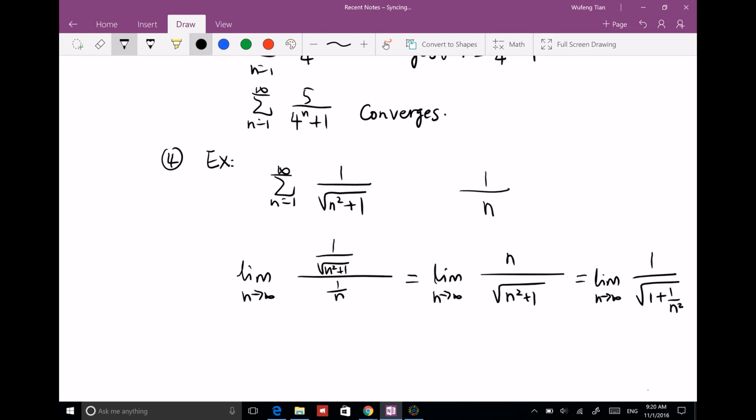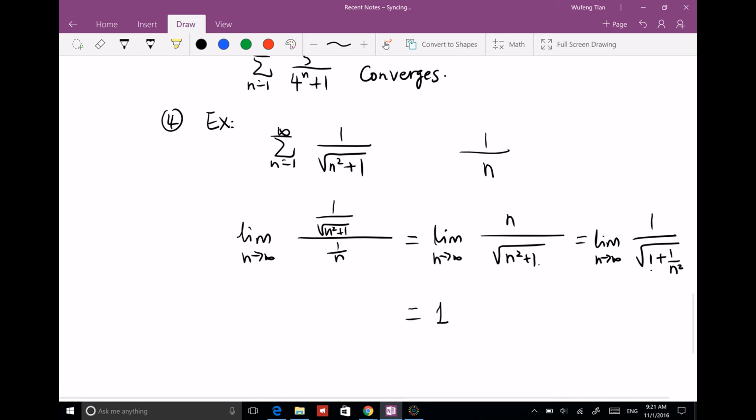Alright, does this make sense? Before we study L'Hopital's rule, whenever we have this power thing, we can just divide everything by the highest power. Divide the top by n, you get 1. Divide the bottom by the square root of n squared, which is n, so you get 1 over n squared. You can quickly estimate this is the first power. The square root of a square is first power, and the constant really does not change anything. So as n goes to infinity, this goes to 0, and it's 1.